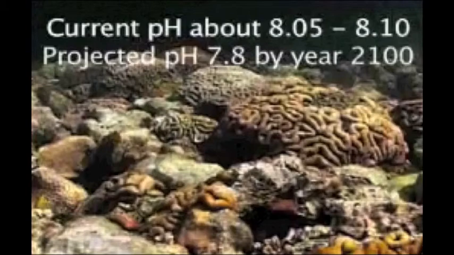The ocean's current pH, a measure of the proton or hydrogen ion concentration, or acidity, is about 8.05, but it is projected to be 7.8 by 2100. Though the difference seems very small, acidity is measured on a logarithmic scale. Therefore, each 1 degree of change on the pH scale is represented by a change by a factor of 10 in proton concentration. A change from pH 8.05 to pH 7.8 would then represent a change in proton concentration from the present by a factor of 2.25 or 225% more free protons available.